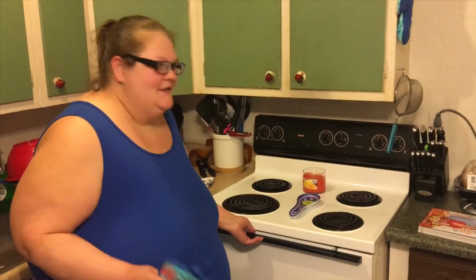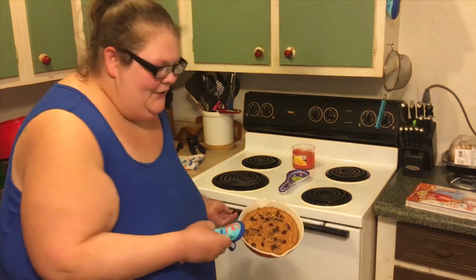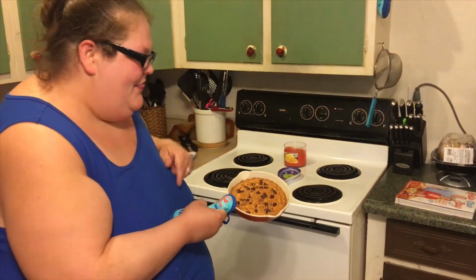So the cookie's done. Ooh, look at that nice brown. We're going to let it sit for about 15 minutes. Then we'll give it a try.